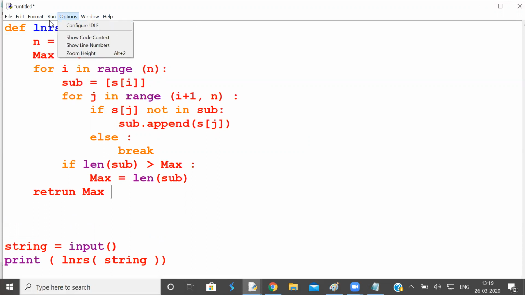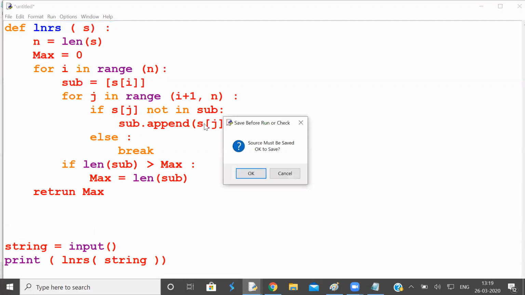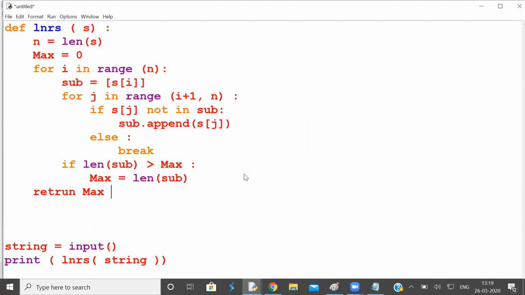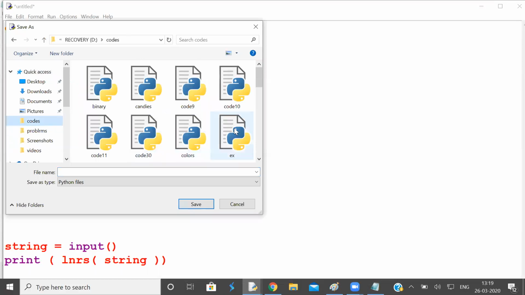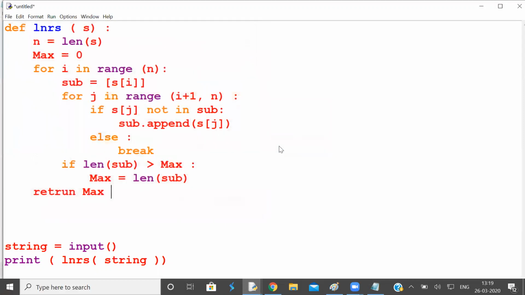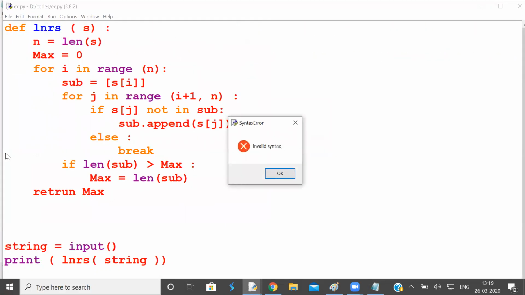Let us run it. Save it. Seems to be some syntax error. Spelling of return.